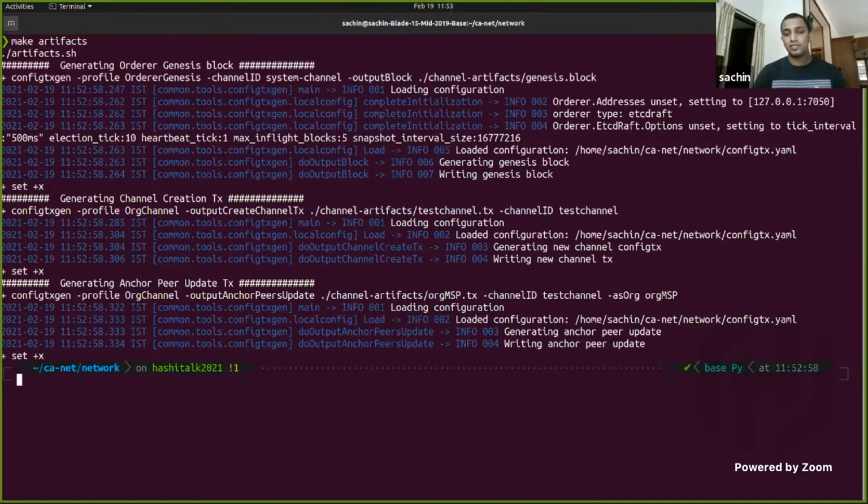And technically, we're just creating something called a Genesis block, the starting block of the blockchain, which has the configuration of all the organizations and stuff. I'm not going to go into the details of this because we don't have time to dive into that. And then we're just telling we're going to start this particular channel in Hyperledger Fabric, and then certain other configurations for the network.